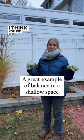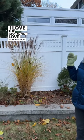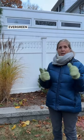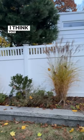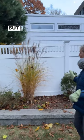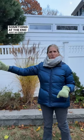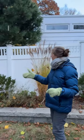Told you. I think you did such a good job. You just started, so you did a great job. I love the repeating, and I love that you have a mixture of evergreen and deciduous. I think you have to be careful because the grasses might get too big, okay? But I would still divide that one at the end maybe and put something at the end just so that there's, because it's an open spot.